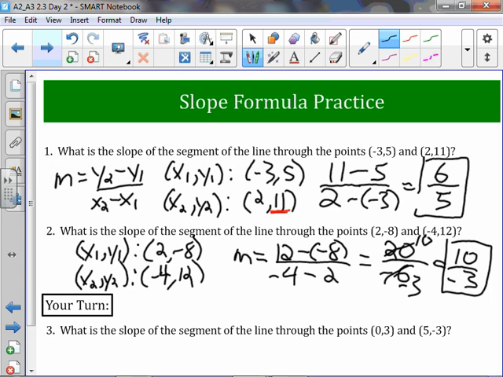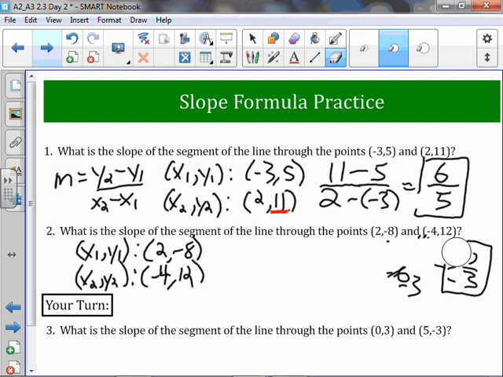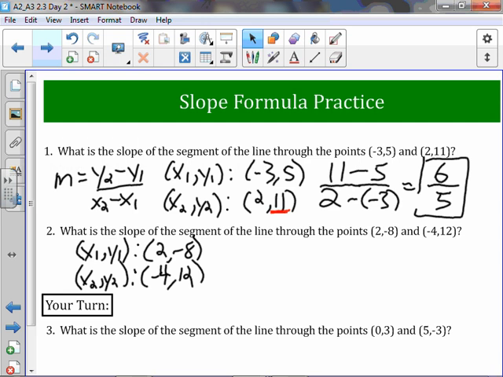All right, so something I want to point out is that it doesn't matter which coordinate point you choose to be x1, y1, and which one you choose to be x2, y2. I'm going to do the exact same calculation, except switch these 2 coordinate points, call x1, y1 to be (-4, 12), and vice versa. So just to show you that the same calculation works, and it doesn't matter which one you call x1, y1. In the problem, whichever one comes first I call x1, y1. That's what I always do. But technically it doesn't matter.